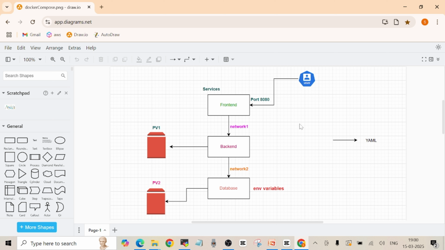And similarly, if I talk about this front end to backend communication, this front end is dependent on our backend, which means that this backend should be created before front end. So in this way, we can specify in what order these containers should be created, so it is able to handle all the dependencies for us as well.